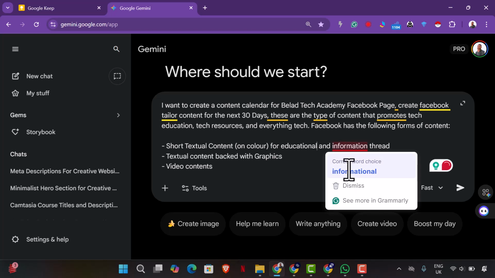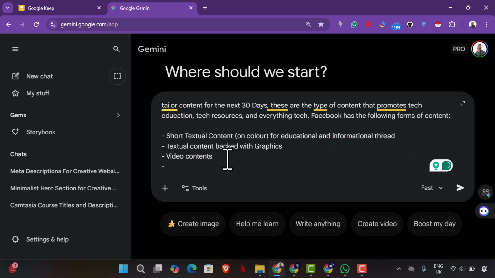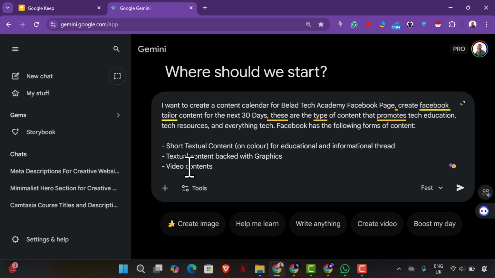So we have textual content backed with graphics or carousel, but graphics is okay. Yes, video content. So an infographic would have been perfect for Facebook because Facebook is actually a one image kind of social media platform. But let's see what the content calendar looks like.